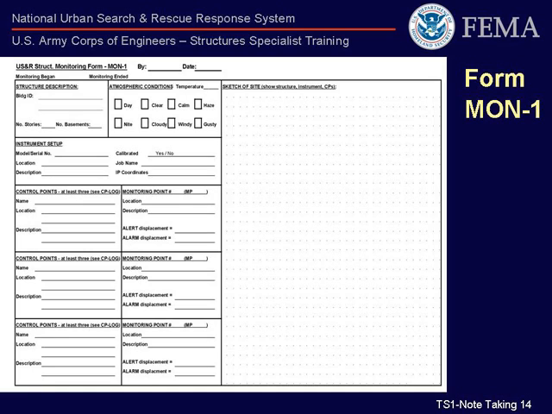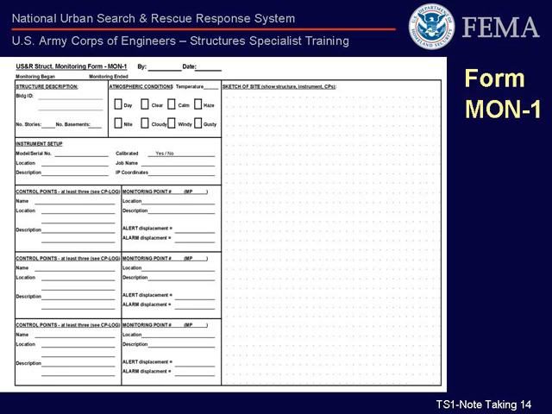First, list monitor's name and the date and time that the operational period begins. Then, provide the monitored structure's identification information. Note the numbers of stories and if the structure contains subterranean features such as a basement or tunnel space. Next, note any weather or environmental information that may affect the behavior of the monitored hazard. The next block is for information on the instrument used for monitoring. If the total station is used, place the model name and serial number, as well as any calibration data that you may have. Also, list the job name used within the total station and the instrument point coordinates.